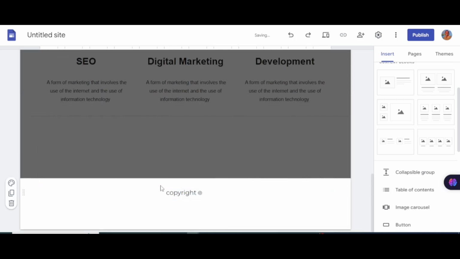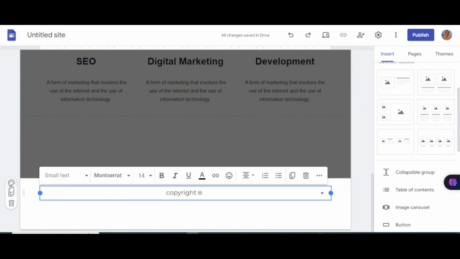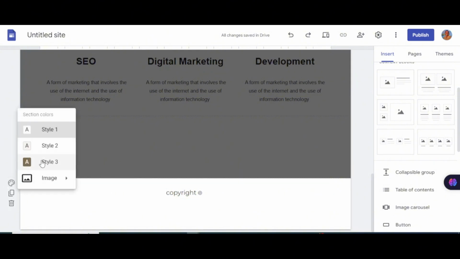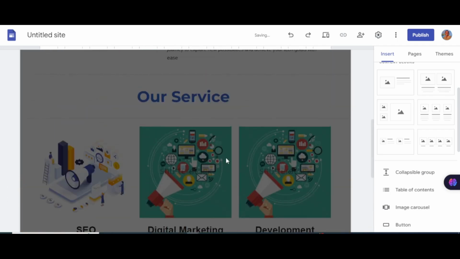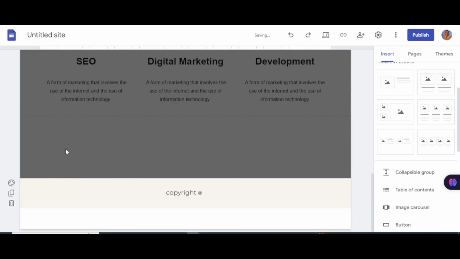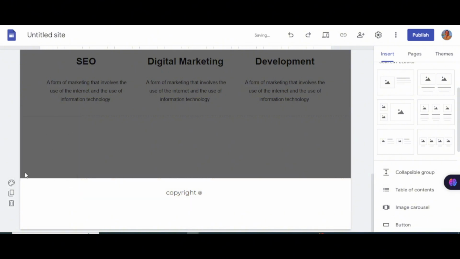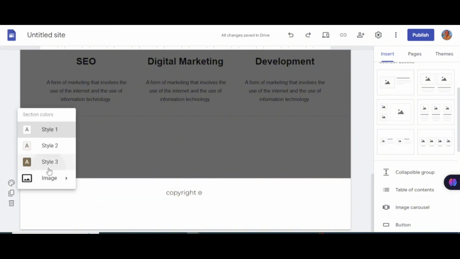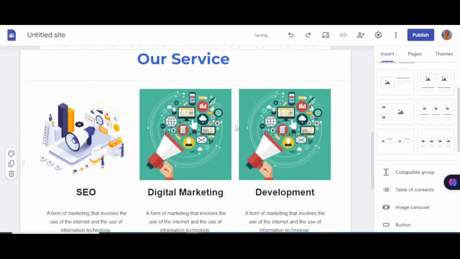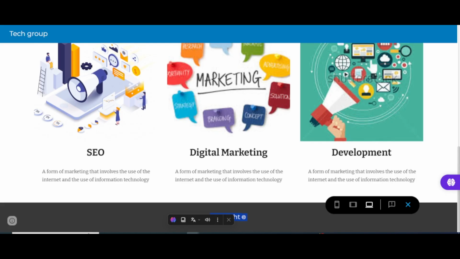Okay, then if you want to change the background color, go to this place and click right here, then make it different. Alright, this is exactly what we have here.